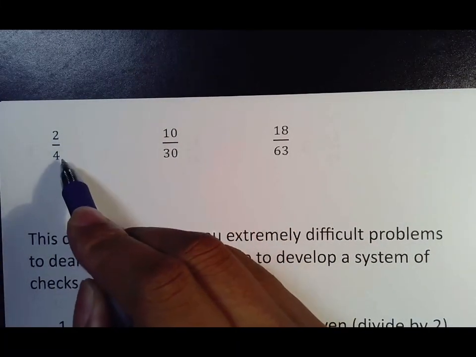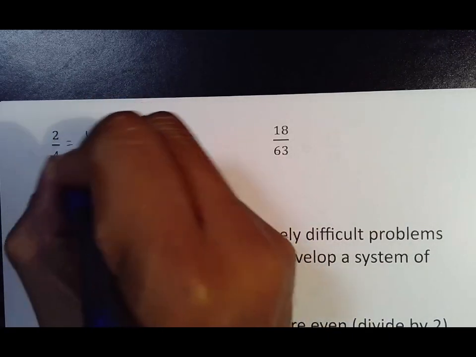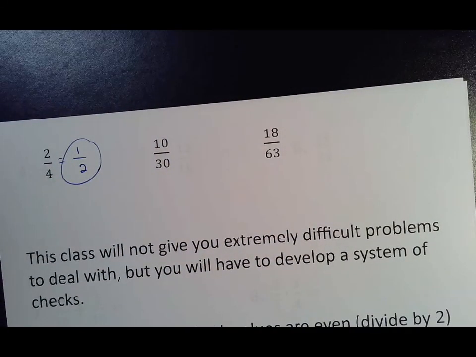So looking at these fractions again, what you have to do is look at this and recognize that 2 and 4 are both even, so they can both be divided by 2. And so 2 divided by 2 is 1, and 4 divided by 2 is 2. That is the lowest term, because you can't divide 1 and 2 by anything outside of 1. So it's kind of like our prime factorization thing where you're looking to find numbers that go into it. The thing here is you're looking for the same number in both numbers.